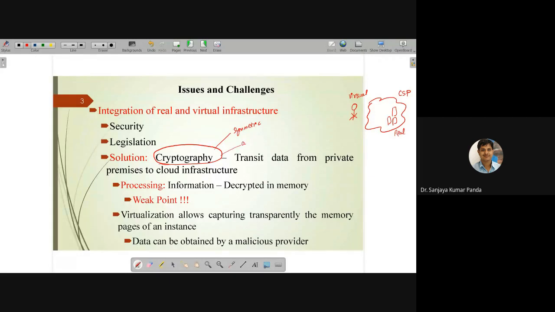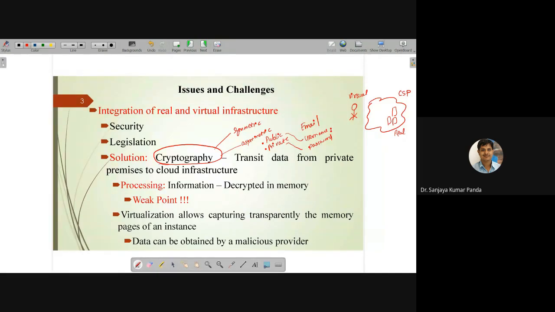But if you go for asymmetric cryptography, here we have an advanced concept where we are not sharing the same key. Rather, we have a public key and a private key. For example, if you consider our email system, we have a username and a password. The username is public, but the password is private. So if somebody wants to send a message to you, that person should know your public key, meaning email ID. But if somebody wants to read the email sent to that person, received in his email box, then he or she needs a private key. So such mechanisms are called asymmetric cryptography.